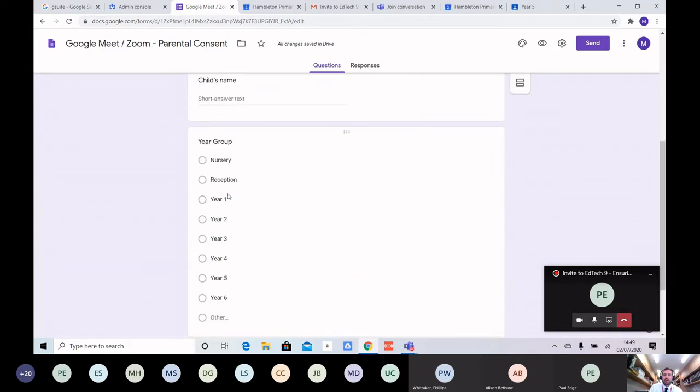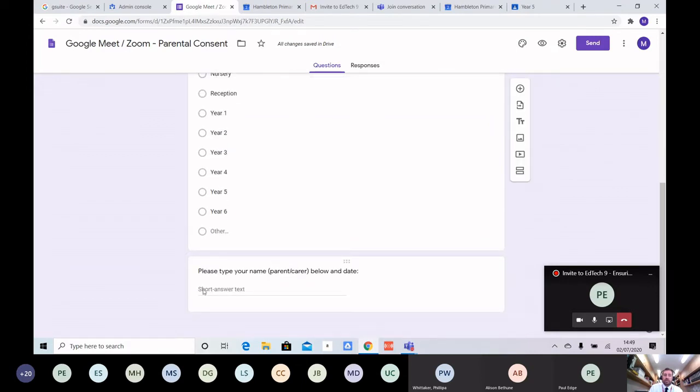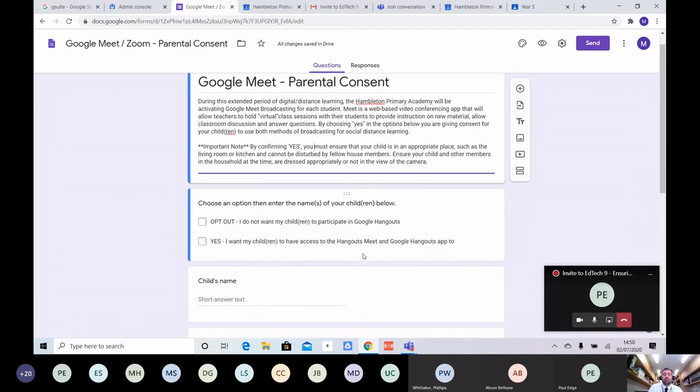We find out what the child's name is, what year group they're in, and there is a short signature from the parents at the bottom. This enables you to get a live signature from them. We don't have to send out any forms, and we send this through Google Classroom. This will then collate all our responses, and then we can set up and decide which children have had consent to go on Google Meet and who haven't. That is going to be our first point of process when setting up our Google Meet meetings and lessons with our students.